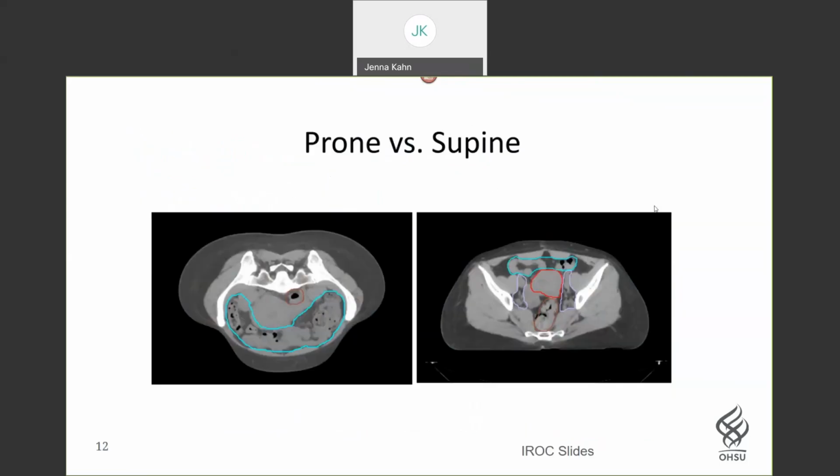When we talk about abdomen, we can think about putting a patient on their back or on their belly, and this can help with moving other targets out of the way. So for instance, this patient is in the supine position, and you can see that when they're pushed into the prone position on their stomach, a lot of that bowel moves out of the way, allowing us to decrease treatment to areas where we wouldn't want our radiation to go towards.